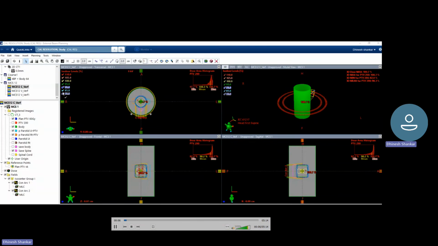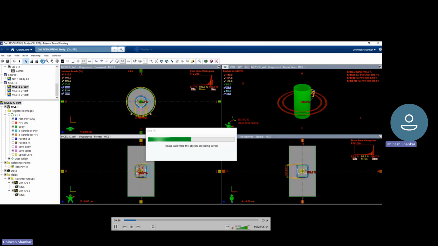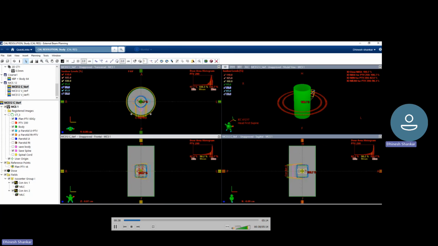Today what we are going to see is plan complexity metrics and how to evaluate them. With radiotherapy treatment delivery techniques like IMRT and VMAT, even SBRT plans, we can achieve highly conformal dose distributions. As we increase the modulation, improve the target coverage and spare the OARs, something important happens: the treatment plan becomes more and more complex. A highly complex plan may be harder to deliver accurately, and sometimes it will even fail the PSQA.